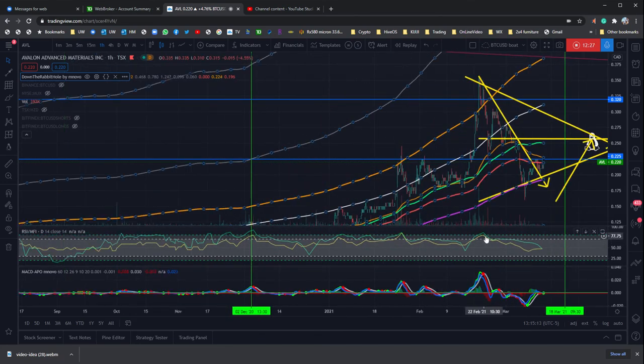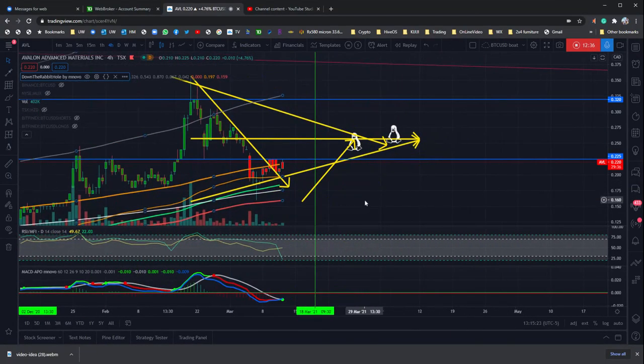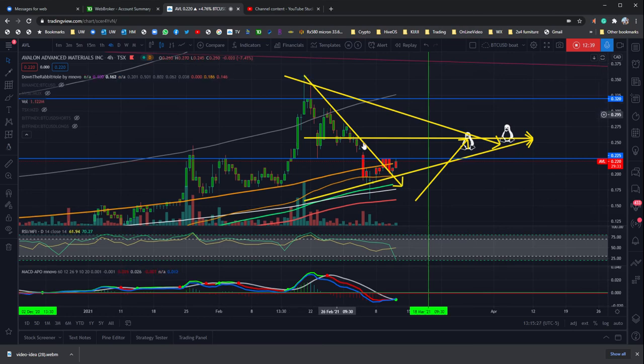but the RSI is still pointing down. And that's why I don't like looking at the smaller candles, just trying to spot a trend and a turn. So there's that line that we were talking about, that we were finding resistance as we came back down. Nice little doji here. A lot of buyers waiting down around here, but a lot of indecision about this point right here that we need to break through. Now we had an ascending triangle that did punch through. So this triangle is a lot smaller, so the compression might be a little tighter, and that means that we may burst up pretty quick and then test up around here.